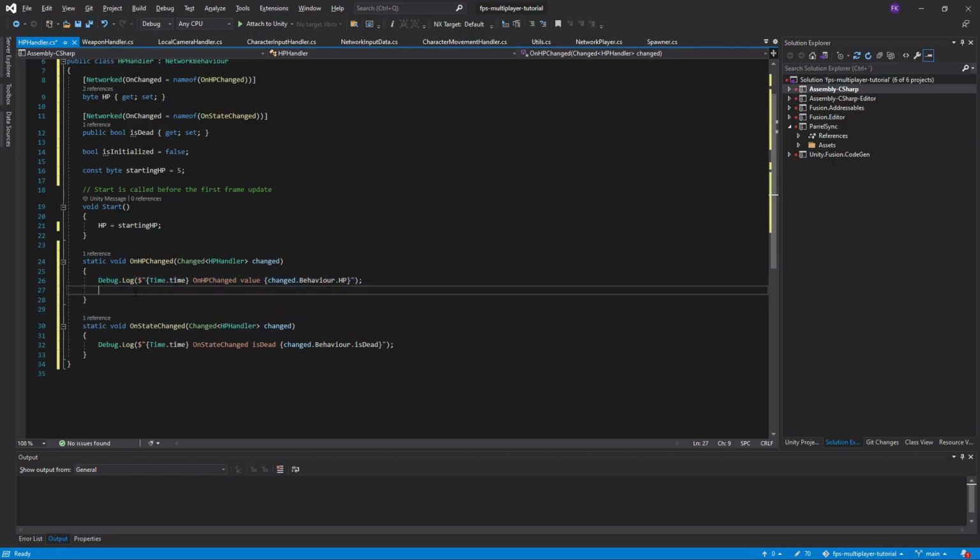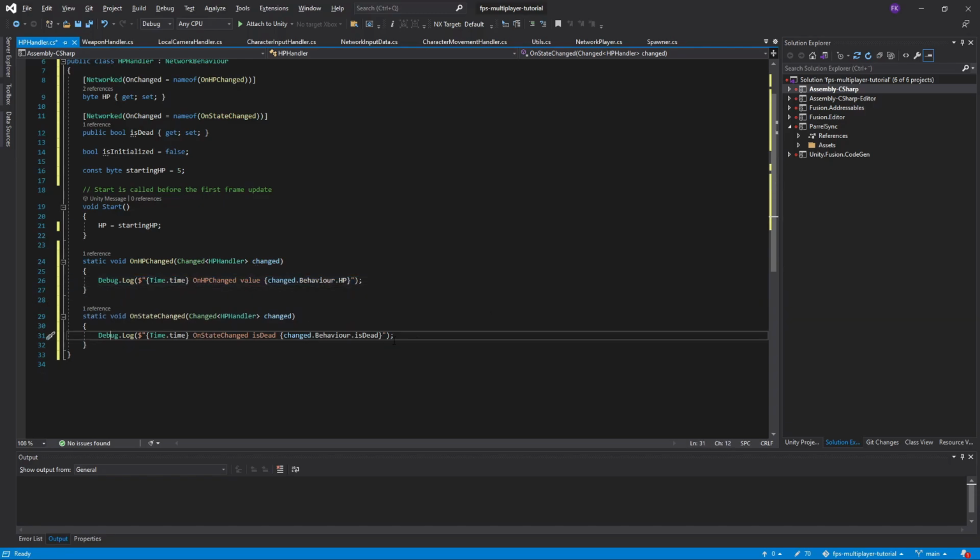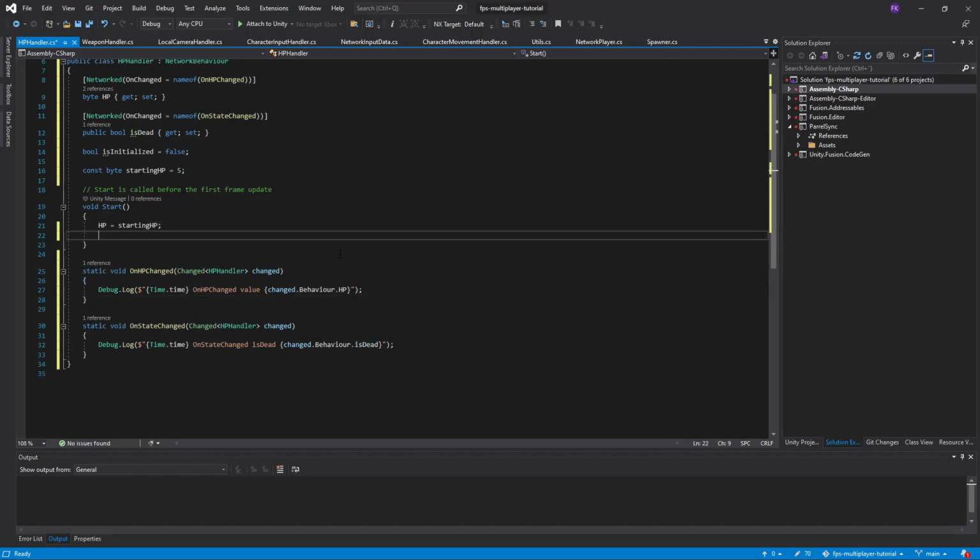So let's just fix this formatting. I will add code soon anyway. And then just make sure that we have clean code. We can say that instead is going to start as false. All right, perfect. So now we want to be able to reduce the HP of the player.